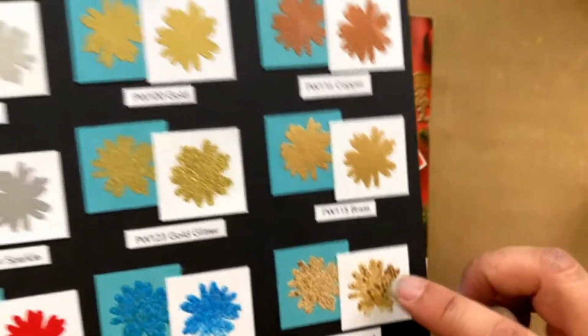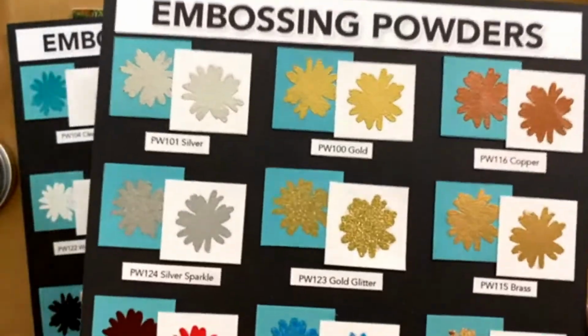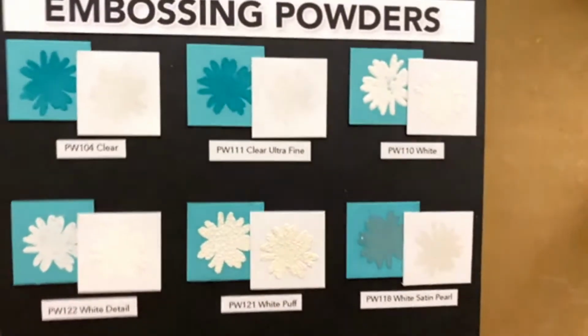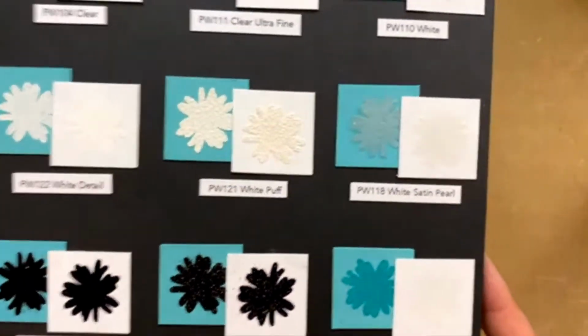And then our sand. Brass is one I love a lot. We have gold glitter and silver sparkle, and then just gold, copper, and silver. And then also lots of fun ones over here, clear and white, white detail, white puff. This adds a little bit of puff to your project.